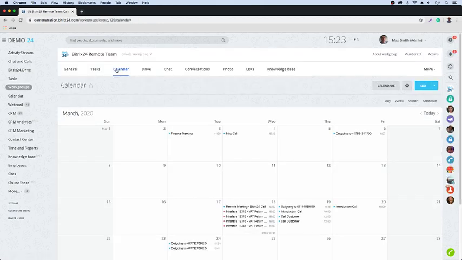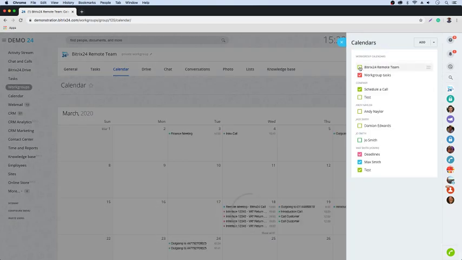But calendars are specifically for this particular work group here. So if I was to just click into here, and let me just deselect everything in here. So I have some of my shared calendars selected. So what we can do here is workgroup calendars, Bitrix24 remote team, workgroup tasks.